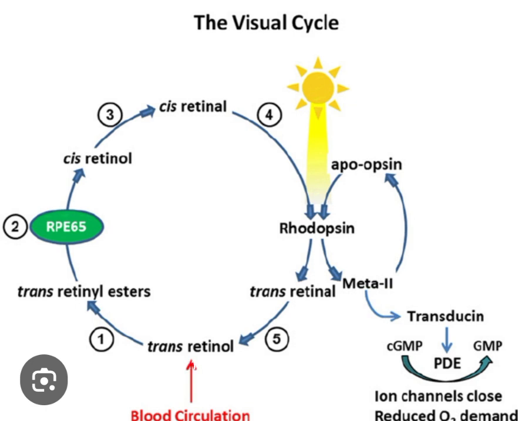1. Photon absorption. In the photoreceptor cells, rods and cones, visual pigments like rhodopsin, in rods, and photopsins, in cones, absorb photons, light particles. Rhodopsin consists of opsin, a protein, bound to 11-cis-retinol, a derivative of vitamin A. When a photon hits the visual pigment, 11-cis-retinol isomerizes, changes shape, into all-trans-retinol, triggering a series of events leading to photoreceptor activation and hyperpolarization, closing of ion channels.